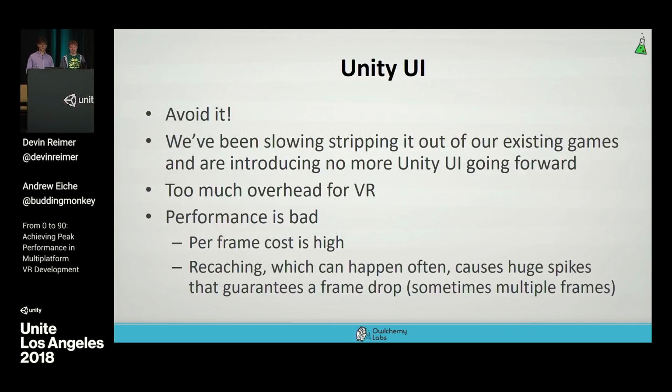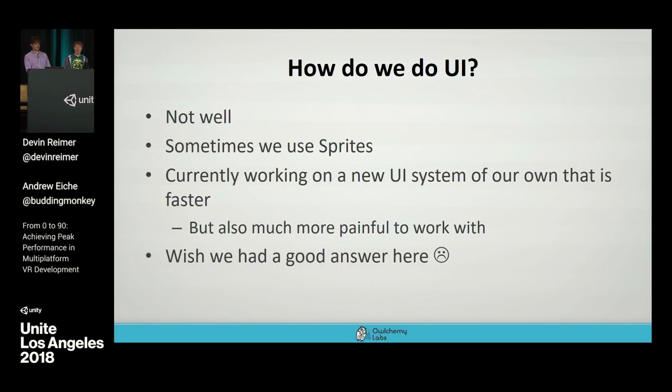That ends up having a per-frame performance cost. And then the recaching that it does when things become dirty ends up having huge spikes. Those spikes kind of guarantee a frame drop, sometimes multiple frame drops. In a game running 30 FPS on a flat screen, it's like, okay, I maybe blew through a frame because it ran 40 milliseconds, fine. But in VR, that's like 4 frames that you have lost, and you should be working towards never losing a frame.